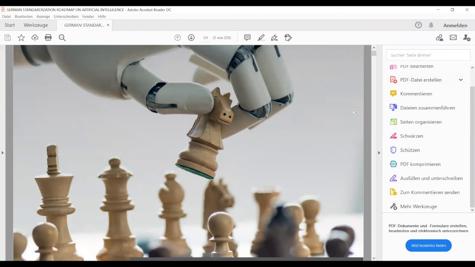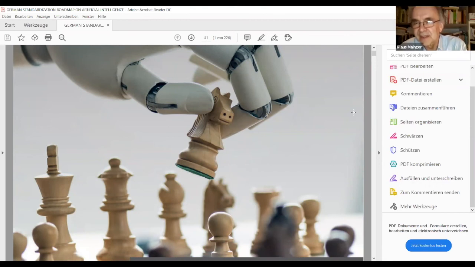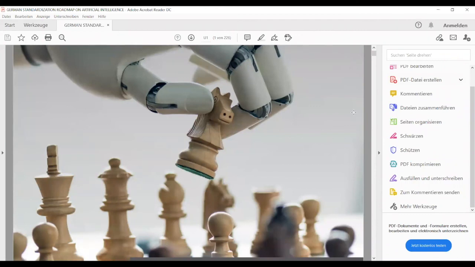So it is a complex process in the end, but in a modern world, you must go this way. Otherwise, you will be restricted to philosophical discussions in university seminars, but in the end, ethical standards, legal standards, founded on technological, ecological, economic insights must be realized. And here in Germany, we say the devil is in the details, and that is also true here in the standardization process of AI. Thank you very much for these insights. Are there further comments or questions?